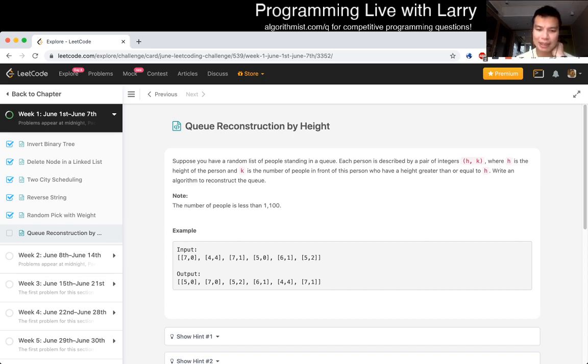I think for sorting it makes sense to put the people for whom there are no people greater in the front, meaning that the 7 0, well, no one in front of this person has a higher height, right? So within the same height, it makes sense to sort the person who is equal first, because it's equal or greater. That means that 7 0 is always going to be in front of 7 1, right? And similarly, 5 0 is going to be in front of 5 2. So I think that makes sense.